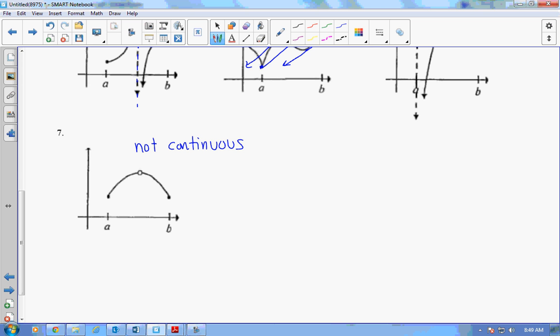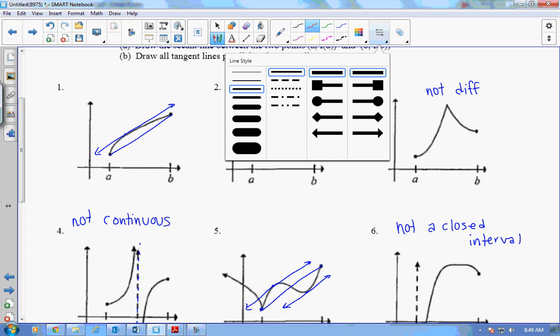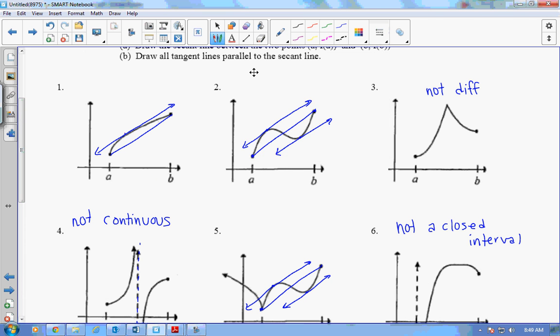So what we found on a bunch of these, the ones that worked, we found a point C where we could find a tangent line. Right here, there is an x equals C where the tangent line has a slope that's parallel to the secant line. So this would be f of C. And here we have found 2 C values, 2 points along the curve, C1 and C2, where the slope of that tangent line is parallel to the secant line of A to B.